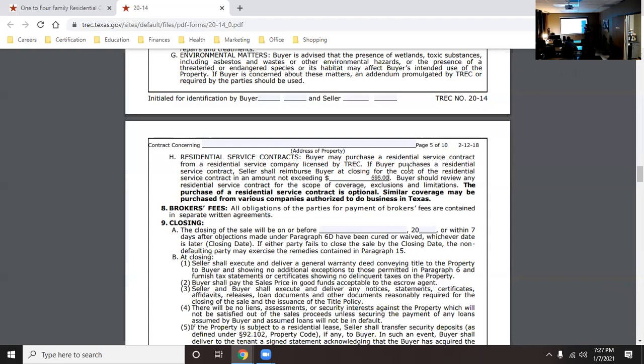The reason this is important, while it is optional, is that it's important your client complete it. What happens in this situation is if a client sells a house and does not give a home warranty and something breaks the day the buyer moves in, or even a month or two later, the buyer can turn around and sue them because they should have disclosed that. When you buy this home warranty, it provides coverage where your client only has to pay, if something breaks, $75 to get it fixed. They don't have to pay for a brand new appliance or a brand new stove or whatever.